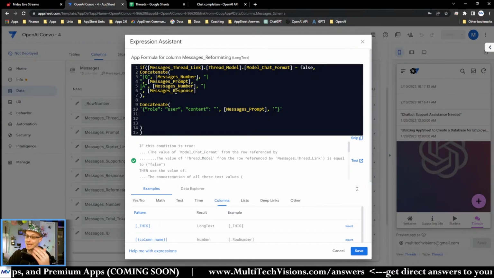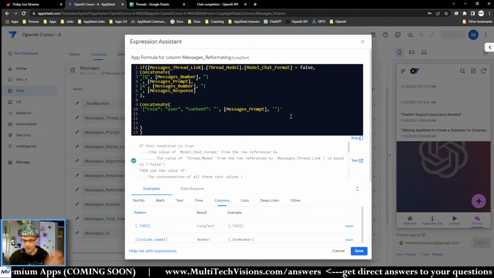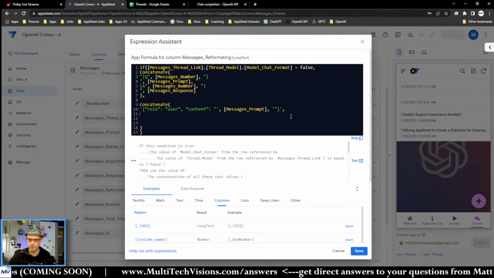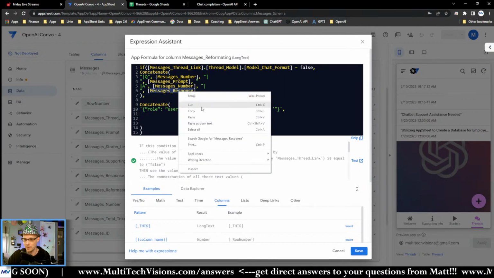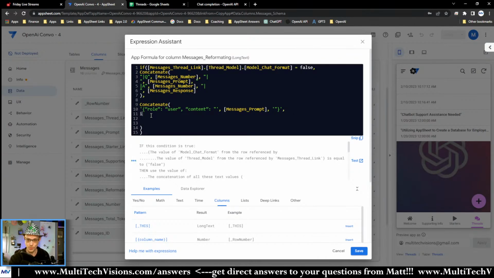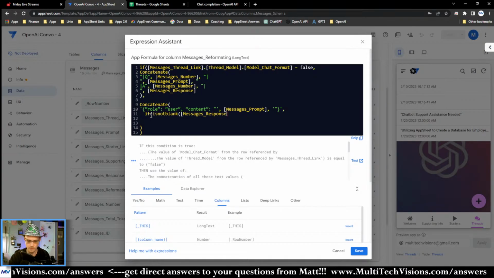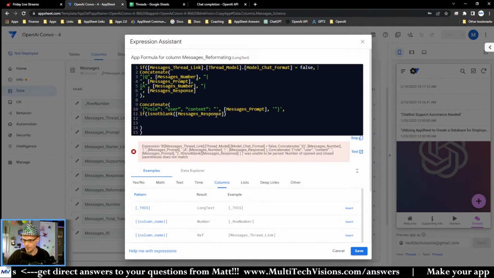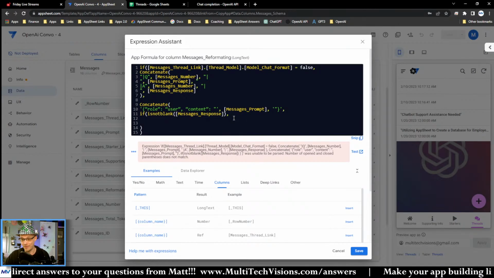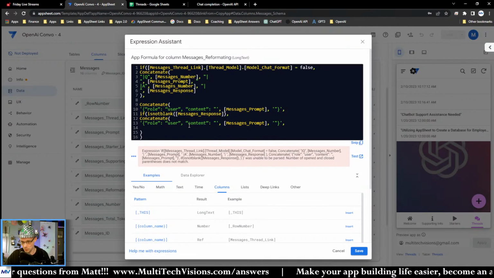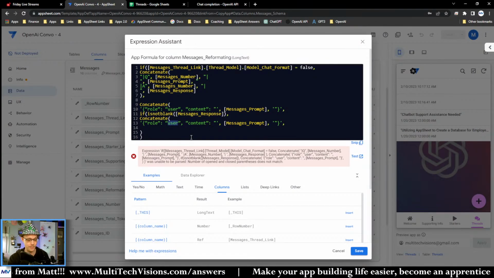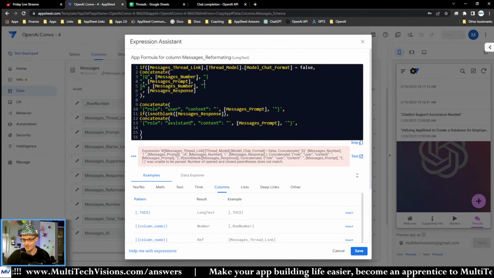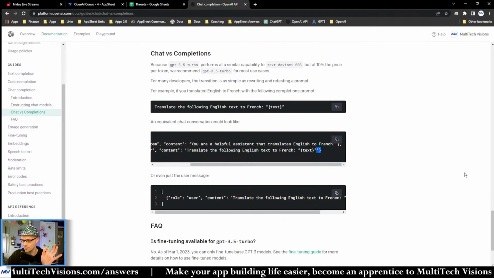So what we've got to do is get conditional inside of our concatenate. So we've got this. I'm going to put a comma there. We'll come down here, and what we need to do is an if statement based on, is there a response? So we'll start an if. We'll say if is not blank my message response. If that's true, sorry, can't type today. If that's true, then we need to basically do all of this, but for the response now. So I'm just going to copy this. I'm going to change this to assistant, because there are specific roles that we have to use.